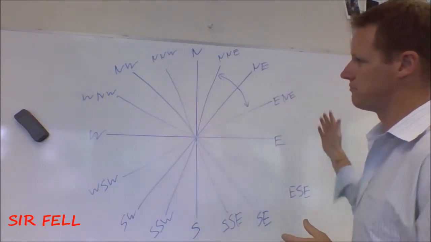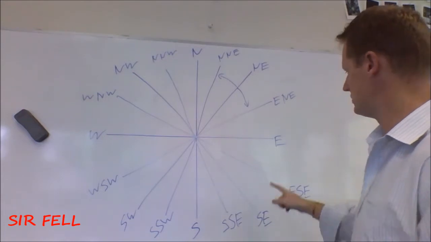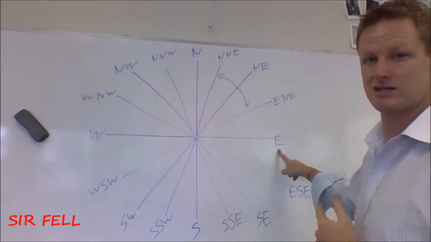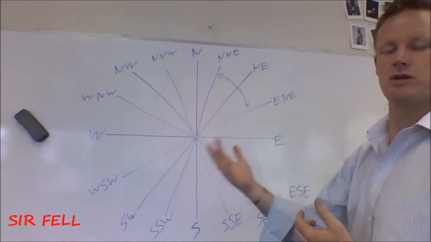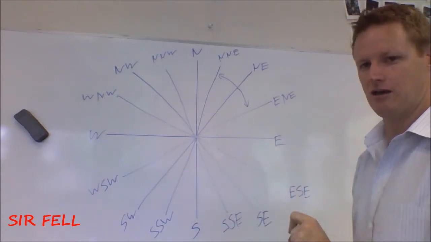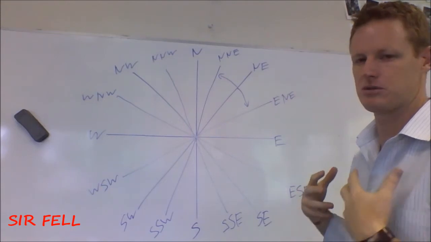Please remember that when you abbreviate in your test, that you need to use capitals, and the big one is east. I won't notice with north, south, and west, but when you abbreviate and you use a small e, you won't get the mark, because it means something different.